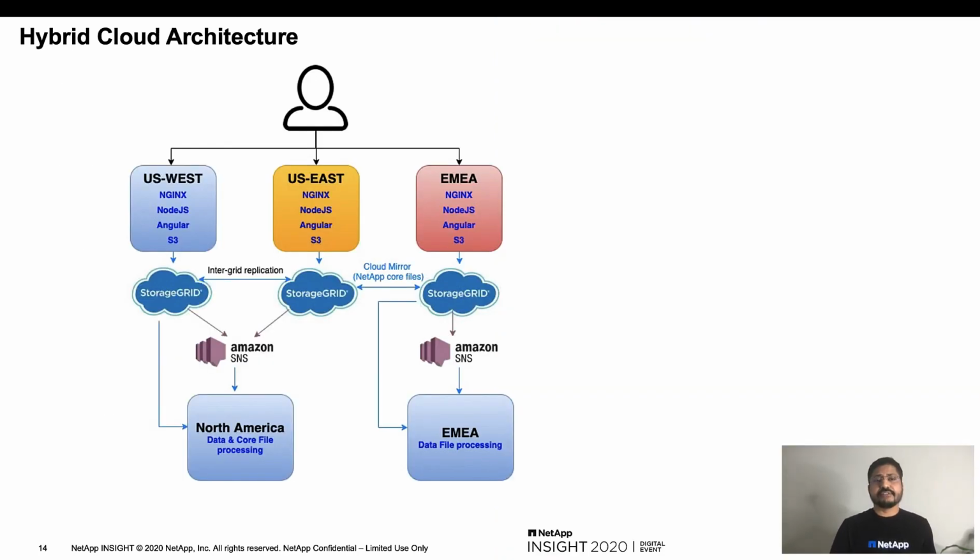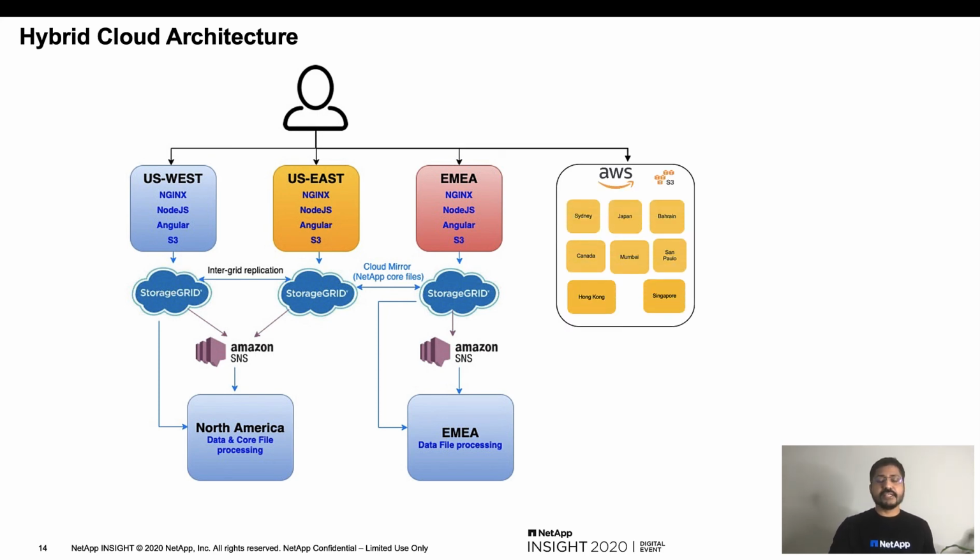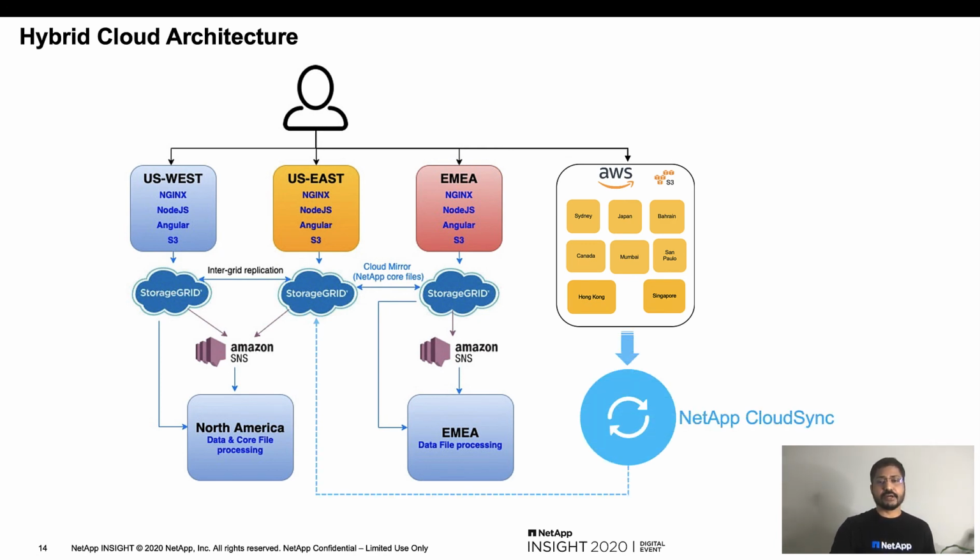So this is what we have seen in the previous slides: how we implemented 3 sites, and how we expanded this application towards a public cloud. This is what you saw, all these AWS endpoints in the drop down. We already implemented this in our production site. So we have 8 AWS locations. Once the customer picks an AWS location, that object is stored in an AWS S3 bucket. Once the object is there in the S3 bucket, we use NetApp CloudSync to sync that object into the StorageGRID.